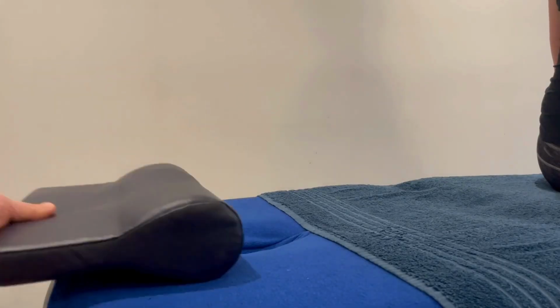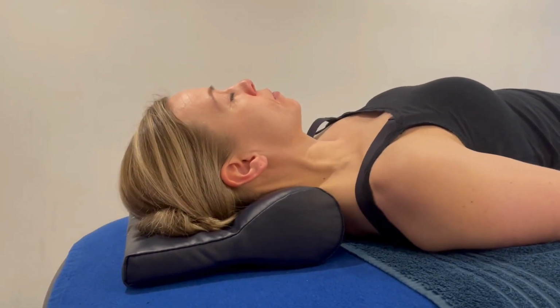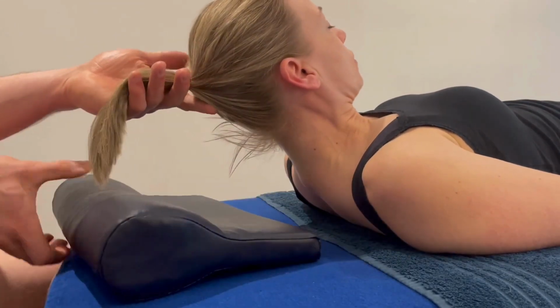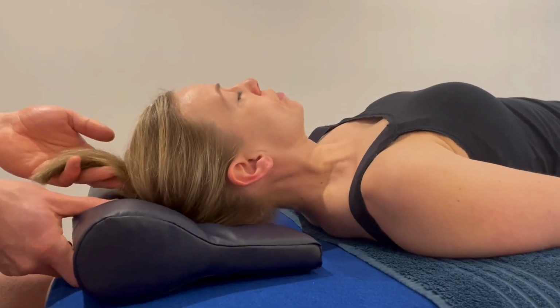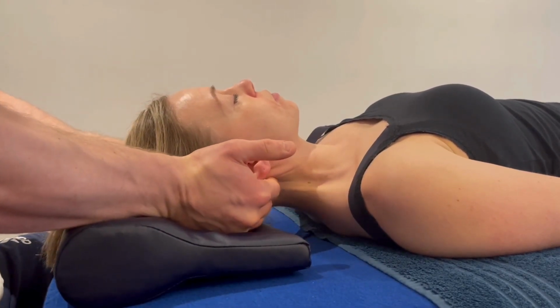The bolster pillows are perfectly designed to emulate the lordotic curve of the cervical spine. So with that in mind, I like to place the bolster end underneath the neck with the head then lying on the flat part. But we can also use these by flipping them around and getting the person to lie their head on the flat part. That will then give us space underneath the back of the neck to do some good work with massage and other techniques.